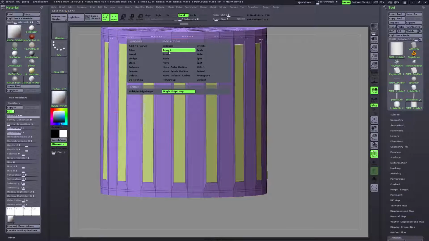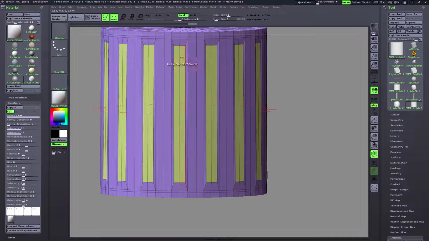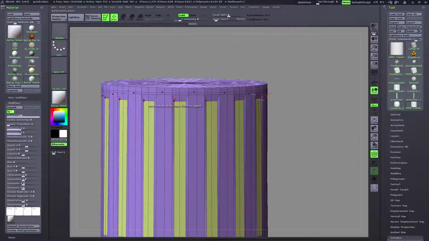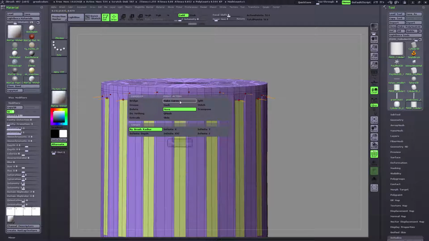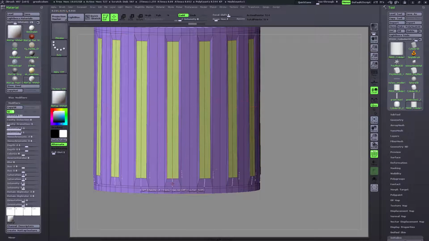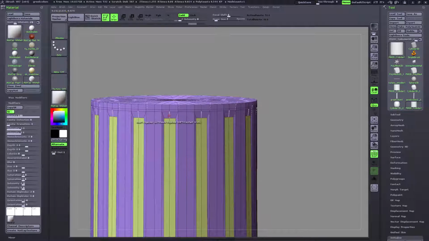Back to insert. Insert edge loop. Now I've got that edge loop. So now I'm going to use a move point. Let's just do it by brush radius and see how that treats us. So move points. Start moving that up. Hold down shift. It's not locking to the axis, so I'm going to have to use... And I can't use the infinites because that would move the other one right below it. It would move both of these if I got the right infinite axis. So I need to do the transpose on the point.